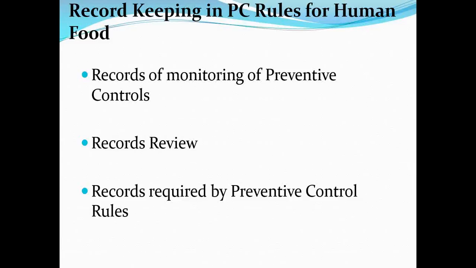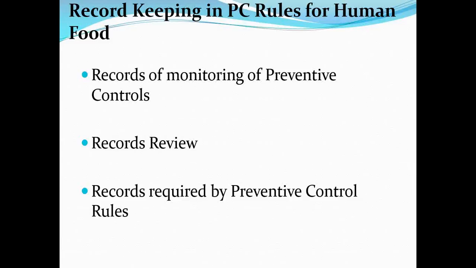And what records are to be kept? That's another question we have. Number one, you have to have a written food safety plan. You may call it a document, you may call it a record, but FDA wants you to have a written food safety plan, including written hazard analysis, preventive controls, monitoring procedures, corrective action procedures, verification procedures. I showed you some templates in the previous slides. These are some of the things you must keep to meet the PC rules requirements.